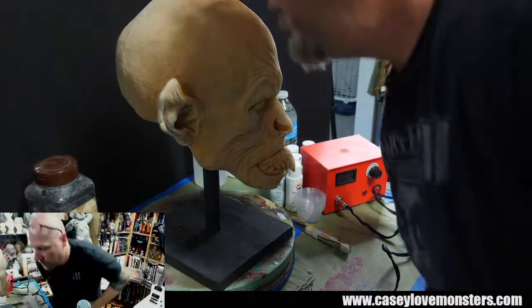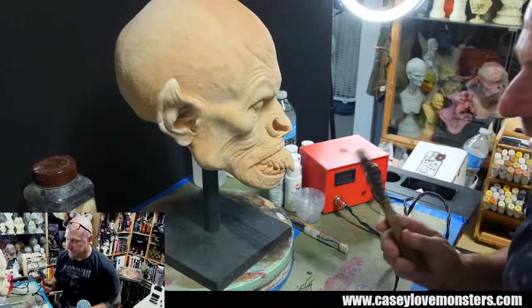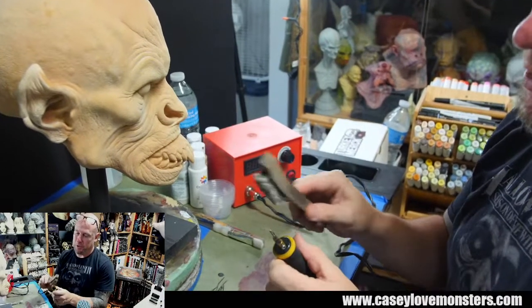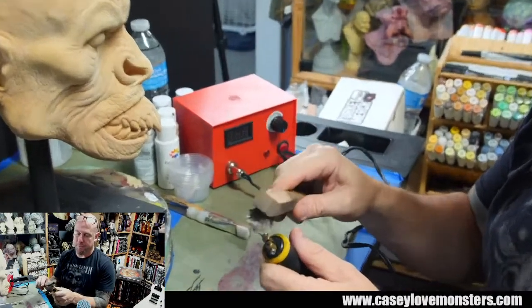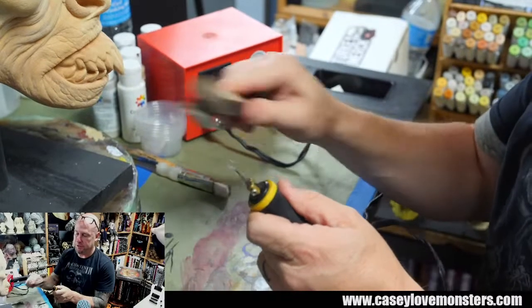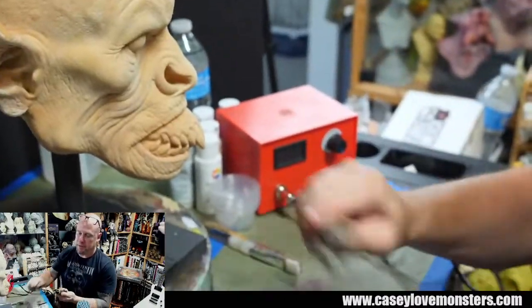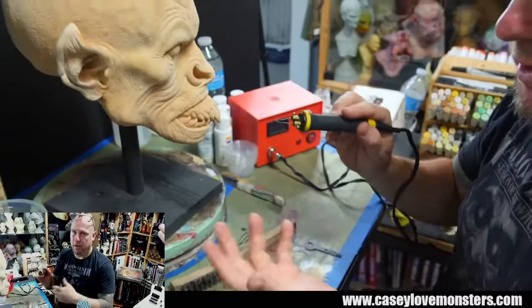Okay, so I needed to grab this. I forgot this. This tool is very important. This is just a wire brush. And as you're burning, when you start burning a lot of latex, you'll get a white buildup on here. And to clean it off, you would just use this. So you have to burn for a little bit, and then you have to clean this off. And then burn, clean off, burn, clean off.